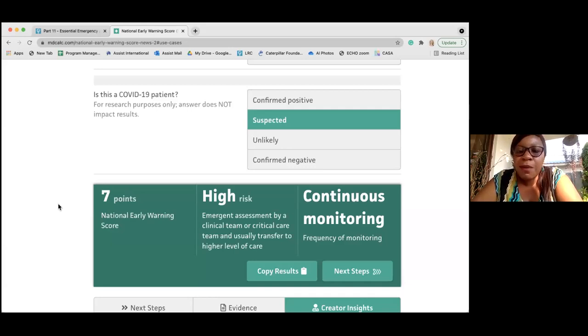Please remember, participants, that there are a lot of early warning scores that you could use. Pick one which is appropriate to your setting. This is just an example of one of the tools which has been validated for use, and it's being recommended by the NHS. So there are many. Please pick. I think we discussed them in prior sessions. Sarah, please take us back to the main session.